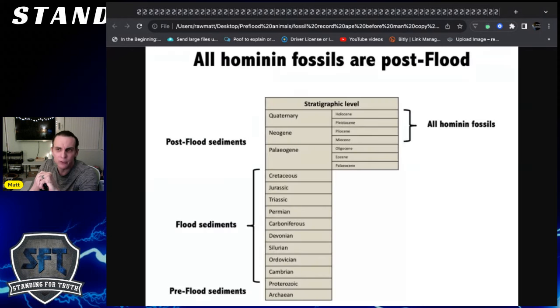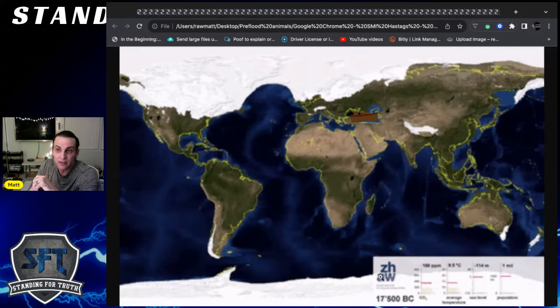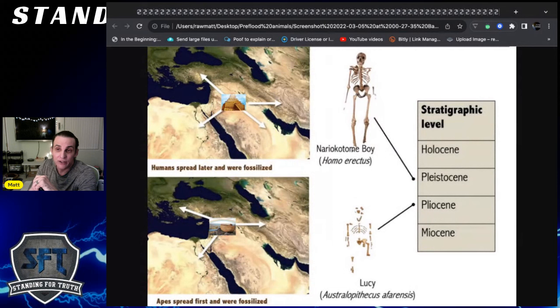And then when we look at the fossil record, we find something interesting. We find that primates actually exist in different fossil layers than humans do. All humans are only found in these layers. So we find that they didn't migrate into regions as fast as animals did. And why is that? Because when the Ark landed, human beings stayed together. Animals did not. So humans stayed together until the Tower of Babel, which was over 1,000 years later. So what's going on is we have animals that migrated right off the Ark.